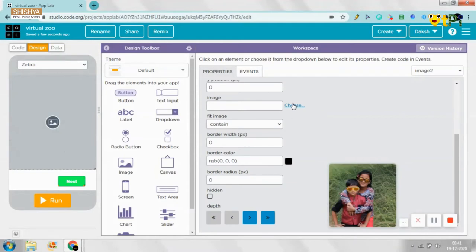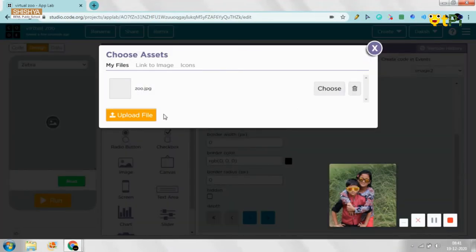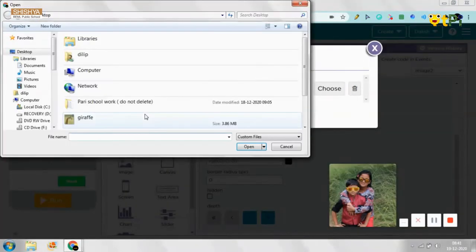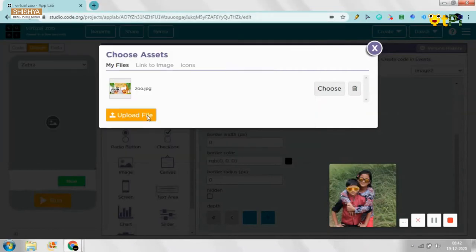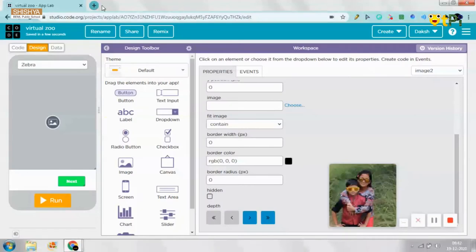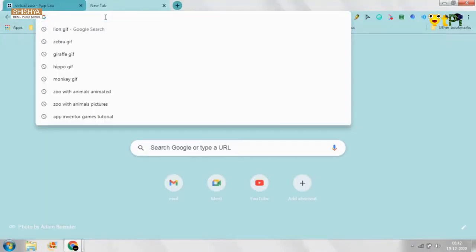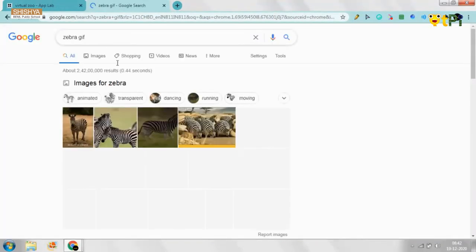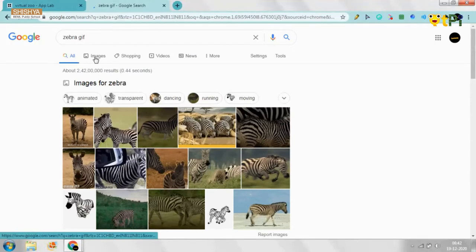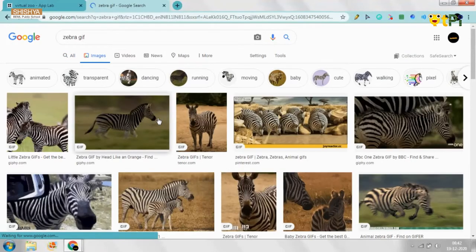This image is supposed to be of a zebra. I prefer a GIF so that it looks more interesting than a simple picture. If you don't find the zebra, I'm going to show you an example of how you can get it. You just search for what you want, go to the image results in Google, Bing, or any other platform.